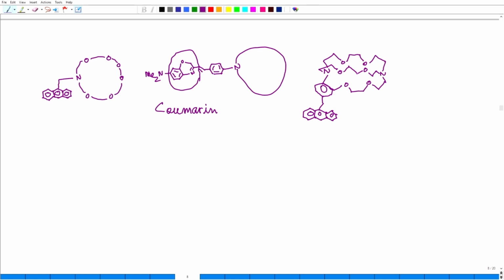When it is empty, when I excite this fluorophore, then from the nitrogen, now I remember why this is there. The nitrogen lone pair is connected to this aromatic group. So, with the help of the aromatics, an electron can be pushed towards anthracene, the anthracyl moiety. So, that is why this aromatic group is there. And here is also the same aromatic group.